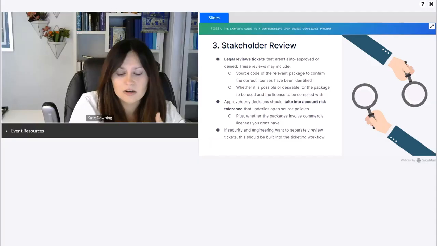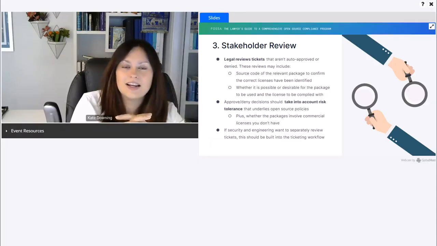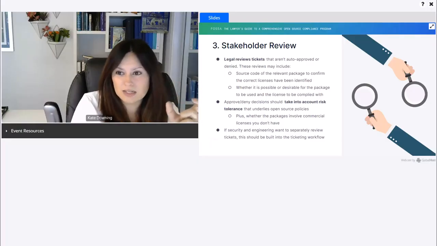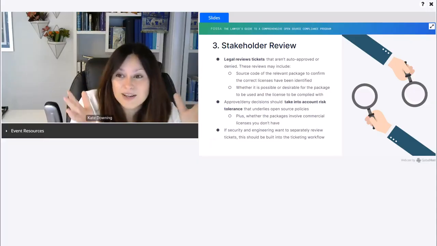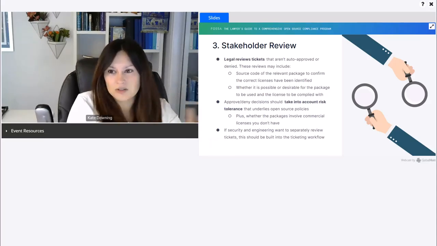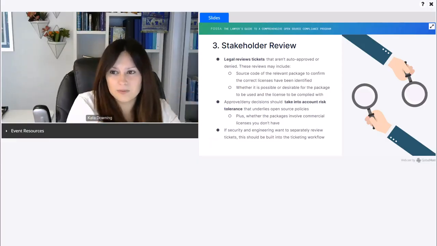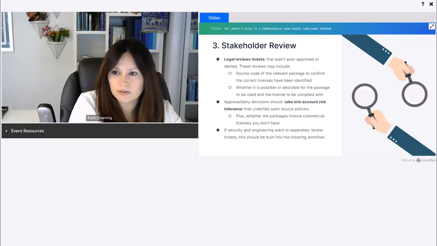And part of it is because they're trying to be conservative, right? So for example, we have scanning tools that, as soon as there's a mention of GNU, assume something is under GPL and flag it to you as under GPL. Now, that's obviously not true. There's a lot of things that talk about GNU but are not GPL licensed, right? But the tool is trying to be conservative. It's trying to find everything that could possibly worry you, right? And so you're going to get false positives like that, where when you're in the compliance role, you go pull the source code for that package, you look at what's in the package and you say, oh, there's no GPL here, right? This is a false positive. So that's one particular result.